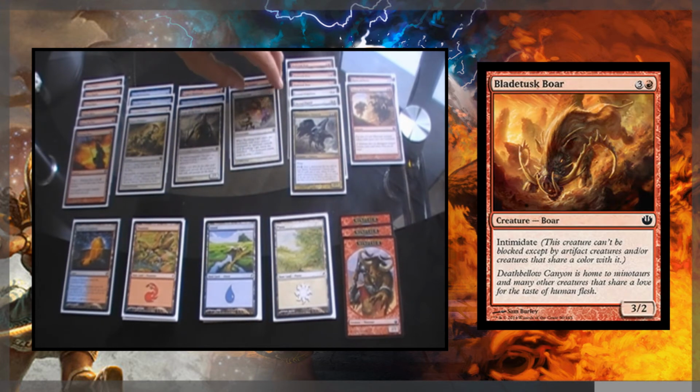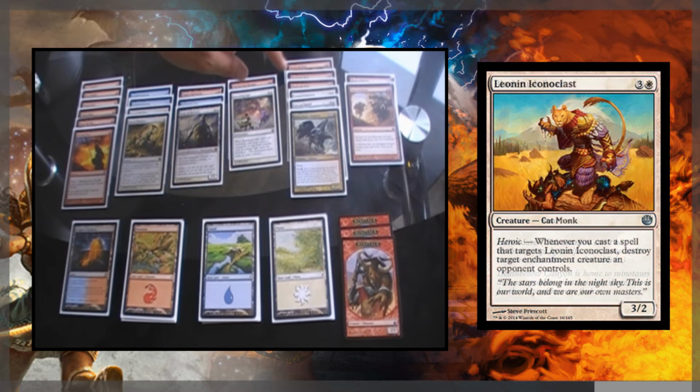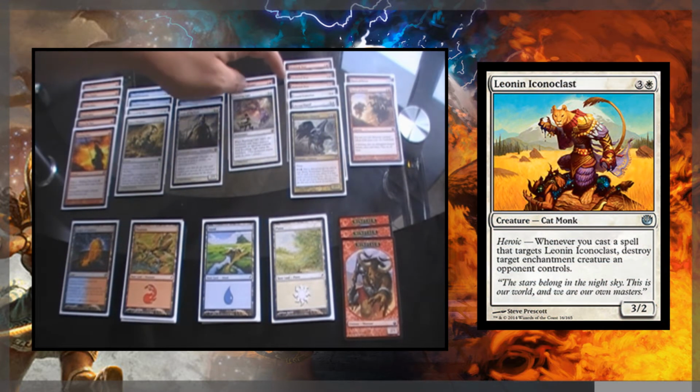We've got our 4-drops here. We've got 3 Bladetusk Boars up here. I'll put a picture on screen if you can't see that. These guys are 3/2 Intimidate, and I know for a fact I'm not going to be playing a red deck, so that's going to be a really big thing for me. Leonin Iconoclast is one of our 4-drops here in white, 3 and 1 white. It has the heroic ability of being able to destroy enchantments or artifacts when he's targeted.